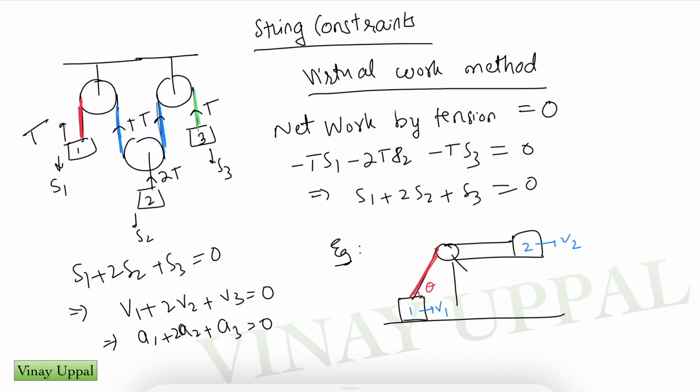So the rate of change of red length is minus v1 cos theta, and the rate of change of this blue length is increasing at the rate of v2 itself. So plus v2 should be 0. So I'll have v1 cos theta is v2. This is what we actually saw in the second lecture of kinematics, where we calculated the rate of change of lengths, and that is the same principle we are using here.